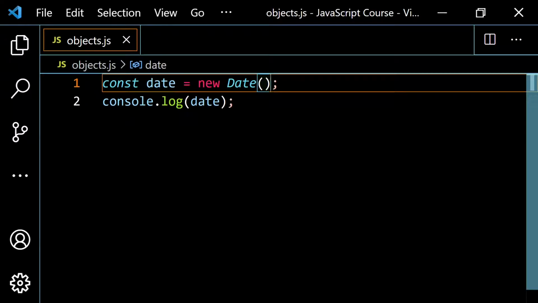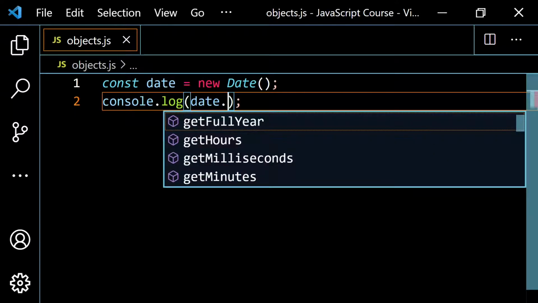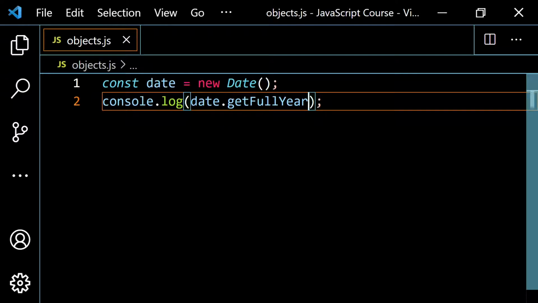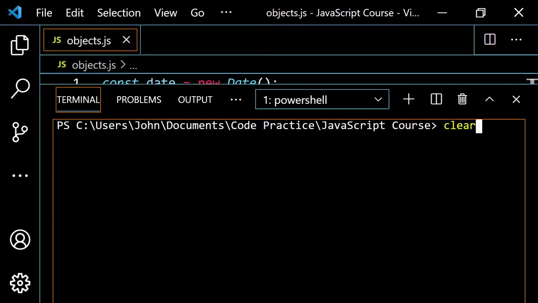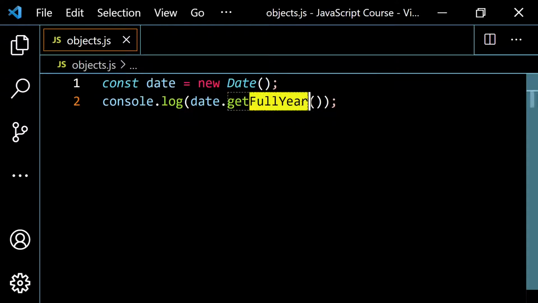Now, you have methods that are available on this. I can either put it up here or I can do it down here, it doesn't matter. I'm just going to go dot, and you see some of them are going to pop up. You can scroll through them if you want. I'm just going to go with getFullYear because we've used that already. Basically, this is going to give me 2021 because that is the current year, okay? But you can do other things like getHours. Let's go ahead and see that one.